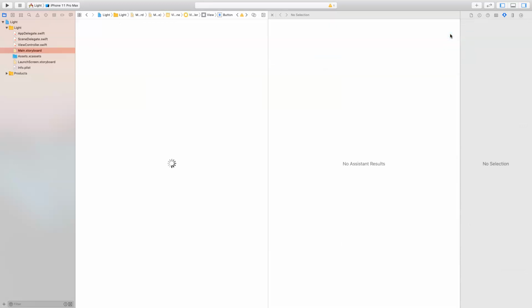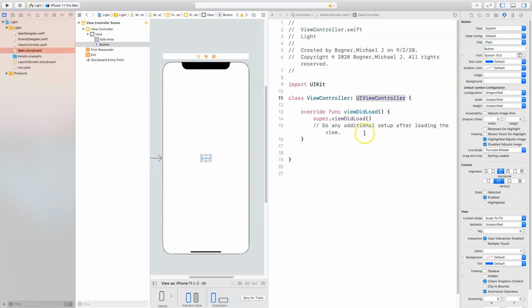So I will click on that, and basically what happens is since I had selected this view controller scene in my main storyboard, the code associated that manages that view controller, the .swift file, gets brought up. And basically this is where, when you add that IB action, you get access to the button in your actual Swift code. So once you have access to the button, you can write code that will occur when the button, in our case, gets pressed.